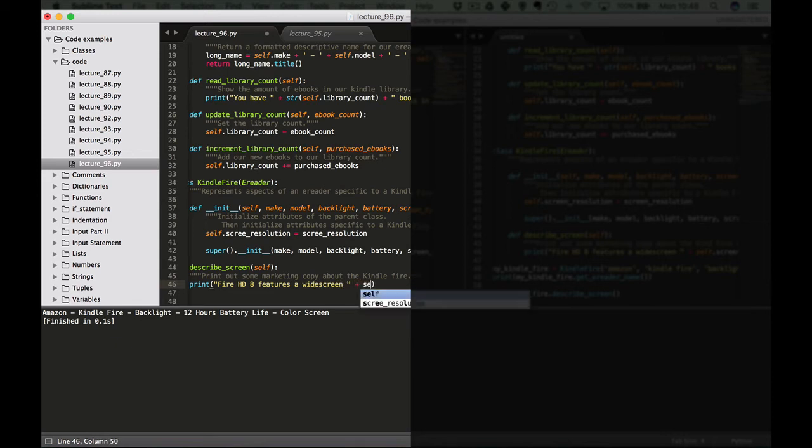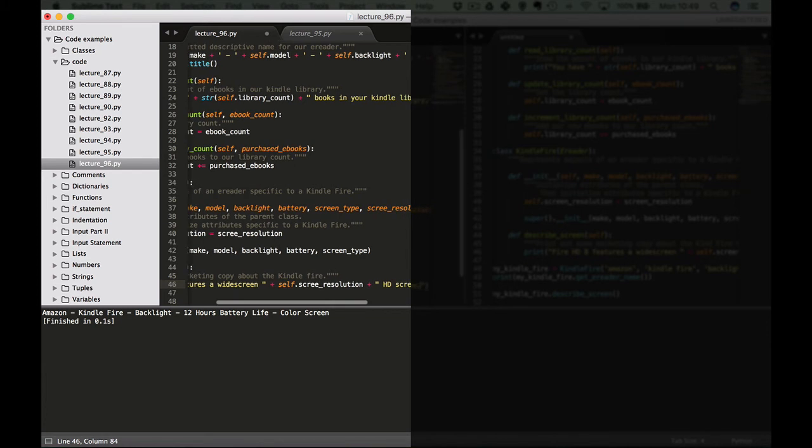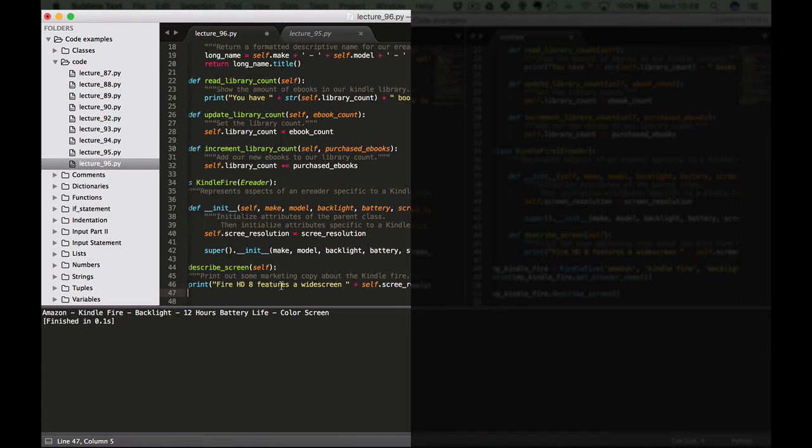Plus self.screen_resolution. Okay, and now let's just add in something simple at the end. Plus HD screen. There we go. Full stop. Okay, so that's what our method does.